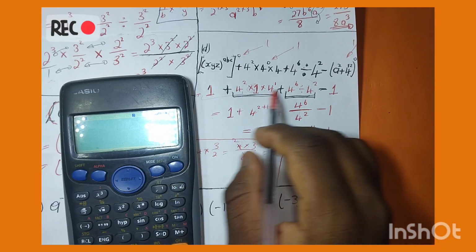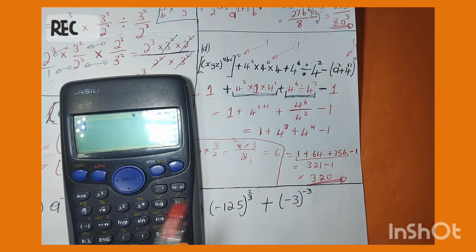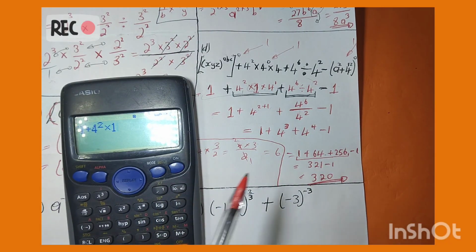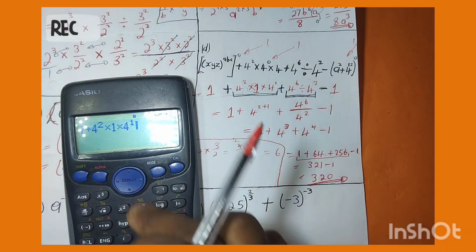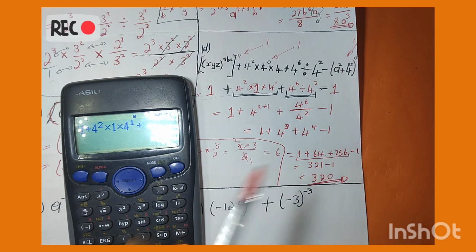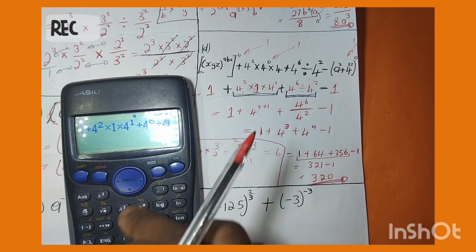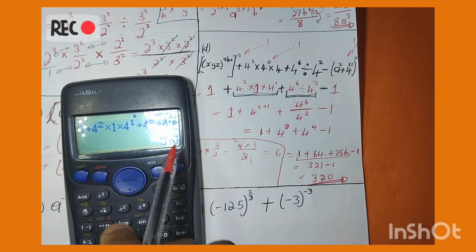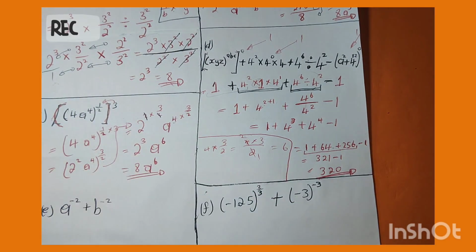And let me try to punch everything here, to check whether I will get that thing correct, which is 1 plus 4 exponent 2 multiplied by 1 and multiplied by what? By 4 exponent 1, and here it's plus 4 to the exponent what? 6 divided by what? By 4 to the exponent 2 minus 1. Yeah. Do you see? Yeah. I'm a genius, guys.